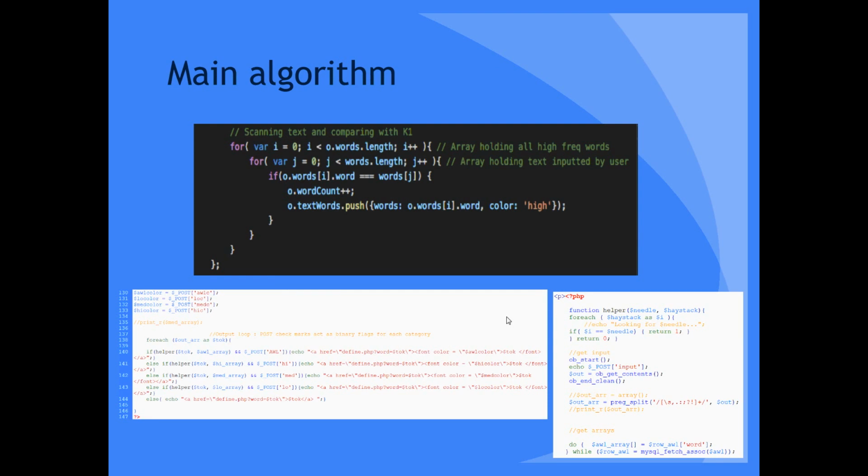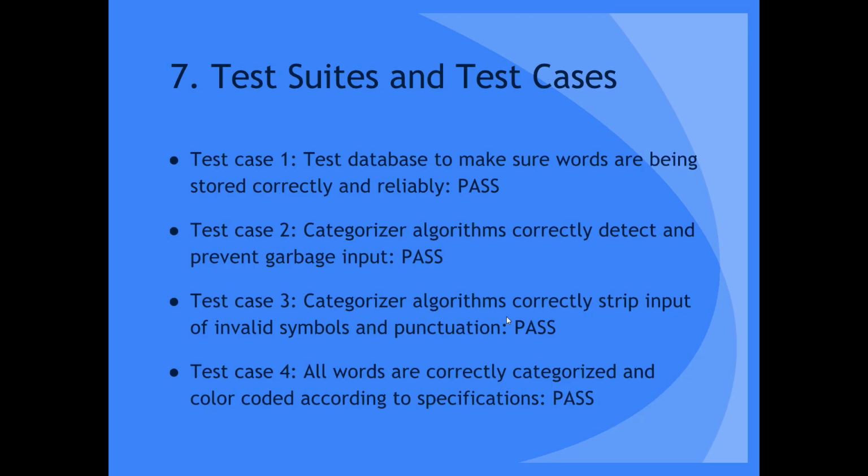This is some screenshots of the main algorithm of the categorizer. At the top you see the algorithm, a level 4 loop, a quadratic search of an array that's implemented in JavaScript. On the bottom you have the implementation in PHP. You see there's a helper function written that searches for a needle in a haystack. It's searching for an element in an array, and then color coding on the left depending on the font colors that were chosen by the user. And that stays persistent through post and updating the values every time that the user updates something, but it remembers the last choices that were made by the user.